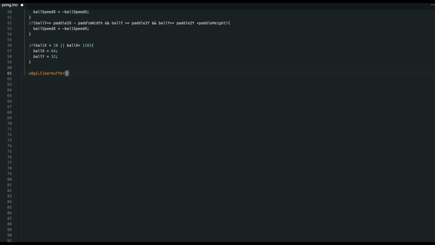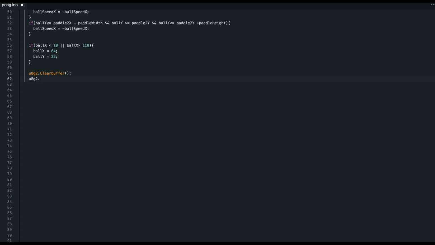All right, so we're going to say clear buffer. This is just in case we have graphics on the display already, we're going to be like, hey, that goes away, that gets cleared. Initially we probably won't have any graphics, unless we have something preloaded on it from another bit of code. But more importantly, every time this code loops, it'll clear the buffer first before displaying what we want it to display. That way it doesn't draw over itself, it draws a new frame every turn.